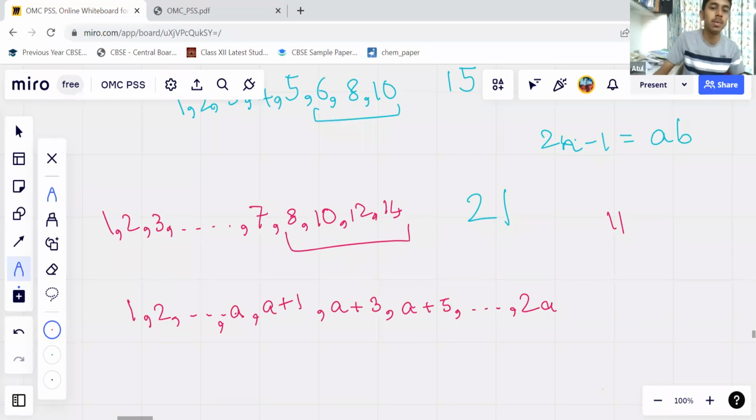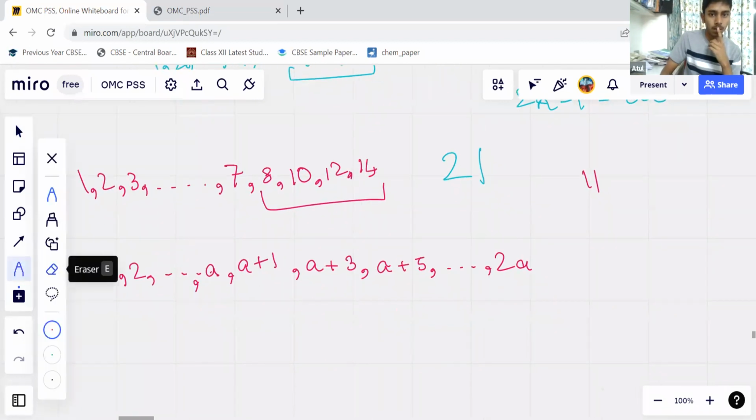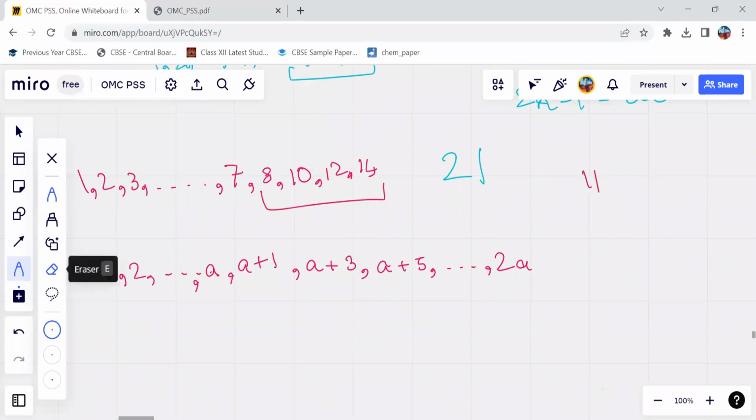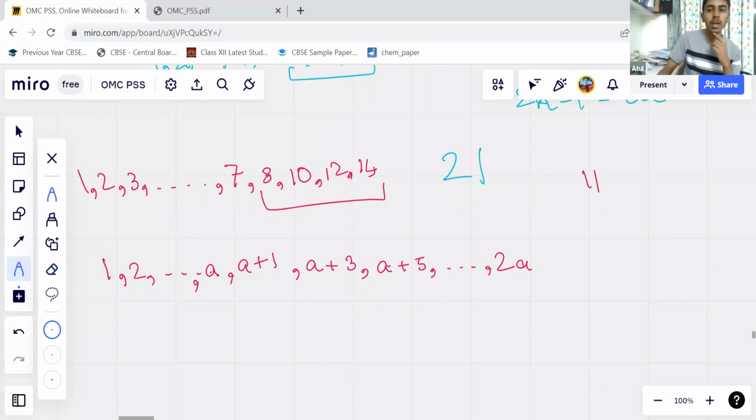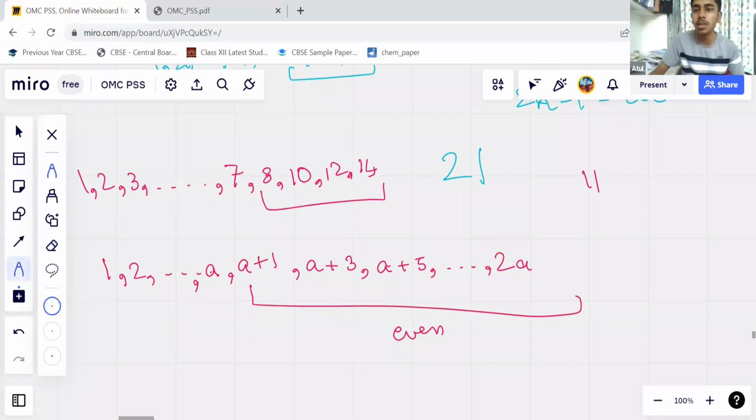Is that a valid thing? Okay, of course it has to depend on B. Never mind. You're right. Also, the GCD of 2A and A plus 1 will be like 1. Okay, but 3A plus 1, yeah, it depends on B. No, 2A and A plus 1. Wait, A plus 1 is supposed to be even, no? So it will divide by 2. That was the point. Okay, okay. These are all even numbers.